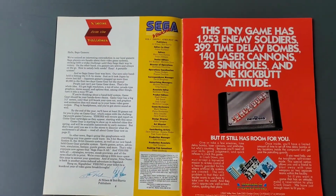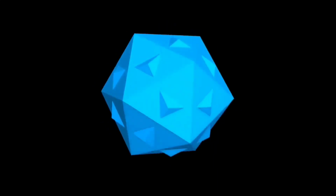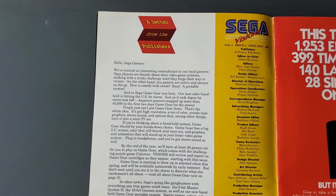Here we are, letter from the publisher. Well, Mini-Bit, should we go through this one? Alright, I guess not, but I'll zoom in so you guys can kind of read it if you'd like.